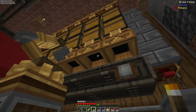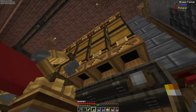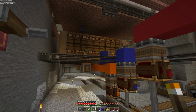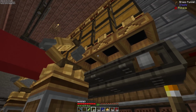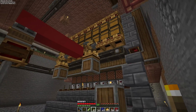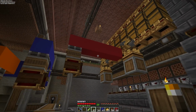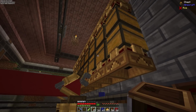And because the brass funnels are moving with the storage bay, and therefore the filter associated with the brass funnel is also moving, it doesn't matter if this is here or over there or that one is over here. It's all going to work. When the items come by, if they fit into the bay that is currently active, the mechanical arm will pick it up and say, oh, that matches that filter there. Boop, and it'll put it in. If it doesn't, it'll just slide by and it'll get put in when it's back here in this storage over here. Oh, but we are not done yet.